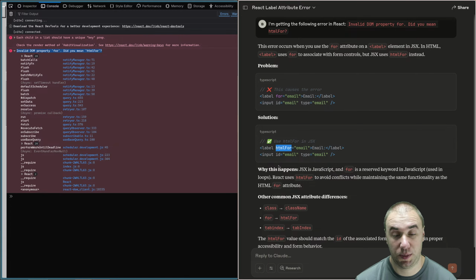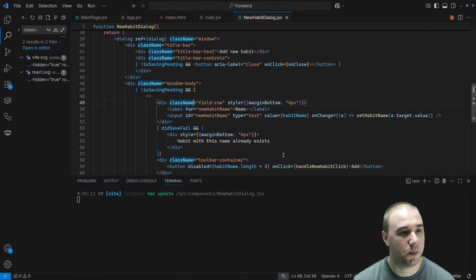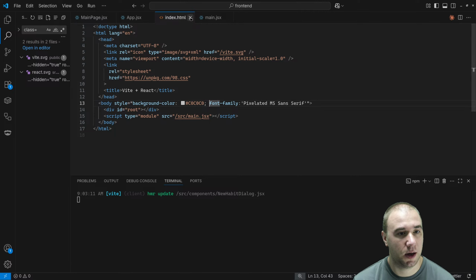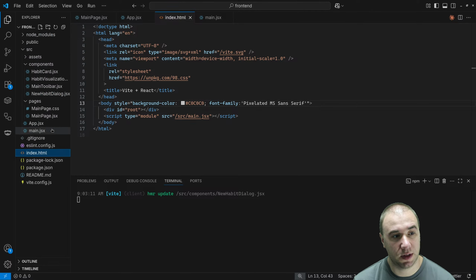Oh, we just specify htmlFor and that's it. Okay, so this sounds like something from our node dialog, but maybe the dialog. I think we have two instances of that thing.